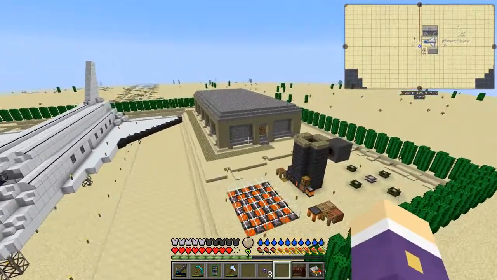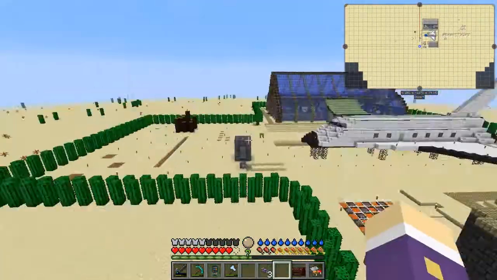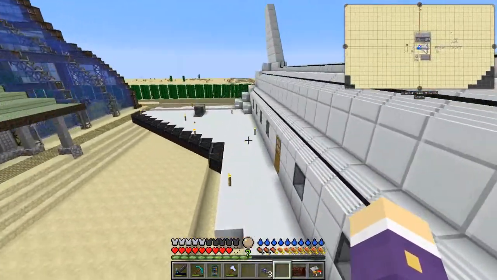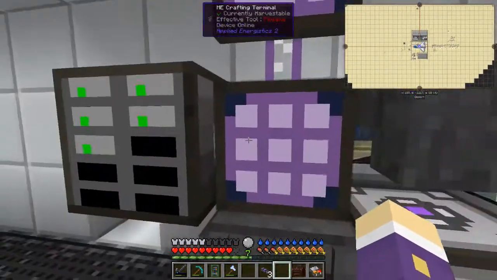And then over this side I think we're going to build an epic big factory. The similar sort of scale as that. Yes. But this next episode coming, I think I need to go off on an adventure. I need to find the Applied Energistics meteors. So I will be heading there next.